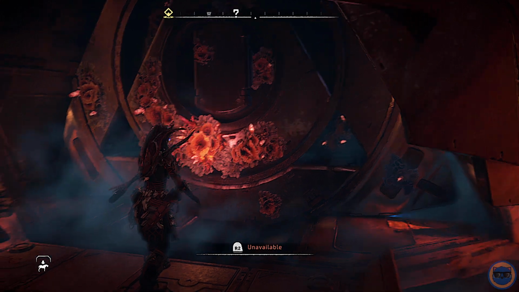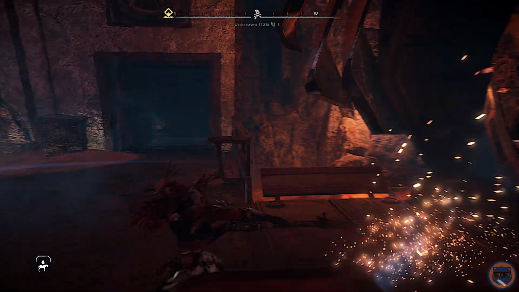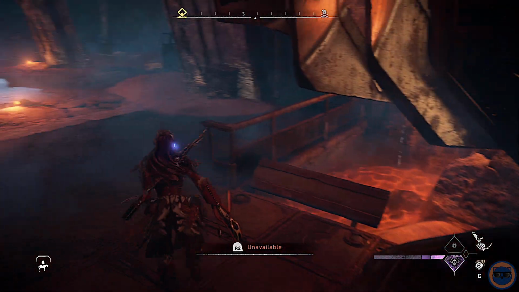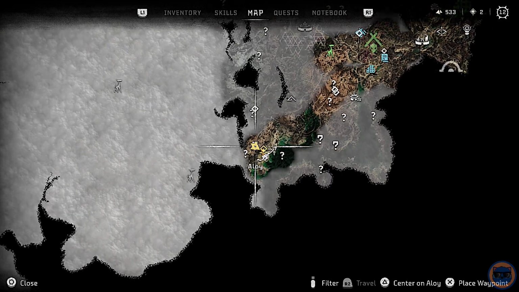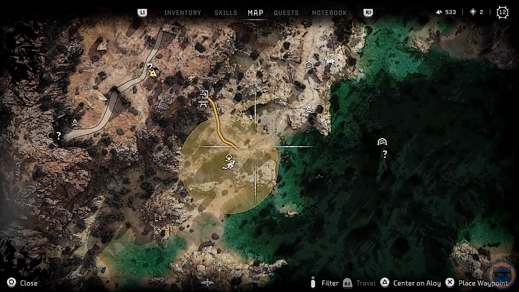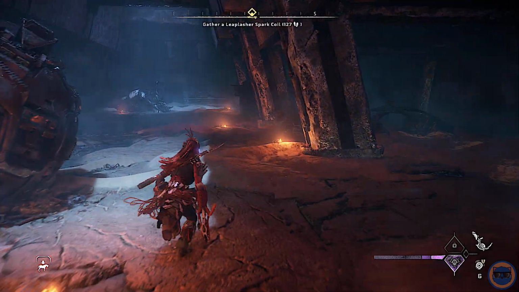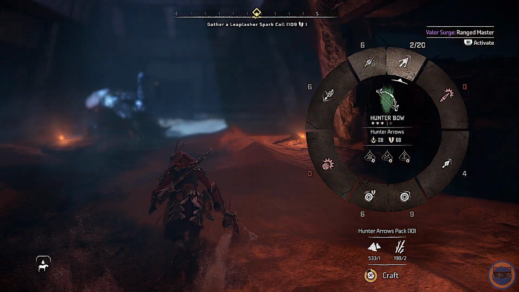Alright. So that means I gotta go find some parts. I'm right outside the door here. Take some arrows up here.